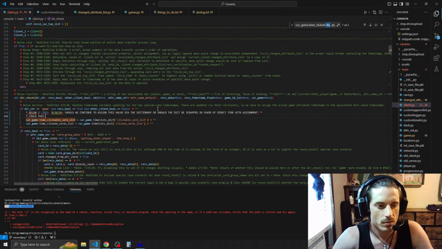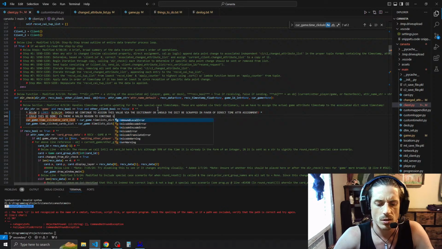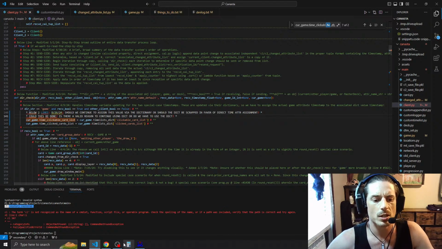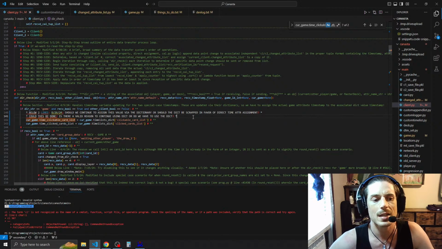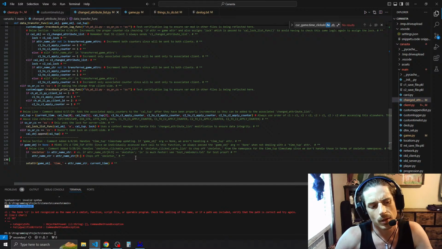Could this be done? Is there a valid reason to continue using the dict, or do we have to use the dict? That's the question. Because I know there was a reason we used it in the first place. It's been a really long time since I implemented that though, so we might be able to actually modify. We might. We'll see.